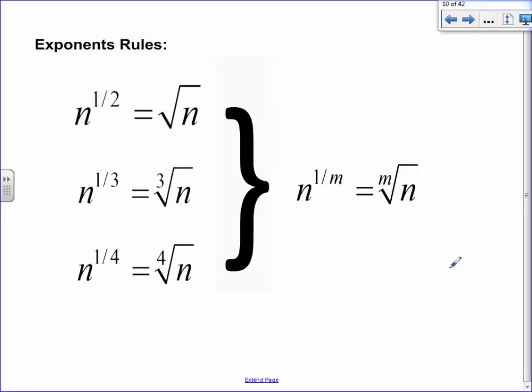There's a rule about exponents that you should have covered at some point. And basically it says this: if you have a 1/2 exponent, it's a square root. If you have a 1/3 exponent, it's a cube root. If you have a 1/4 exponent, it's a 4th root. Once you figure out the pattern, it's actually not that hard. The bottom number on the fraction is the kind of root you happen to have. If it's a square root, though, we don't bother putting the 2 here. So hopefully you've learned this rule at some point before.